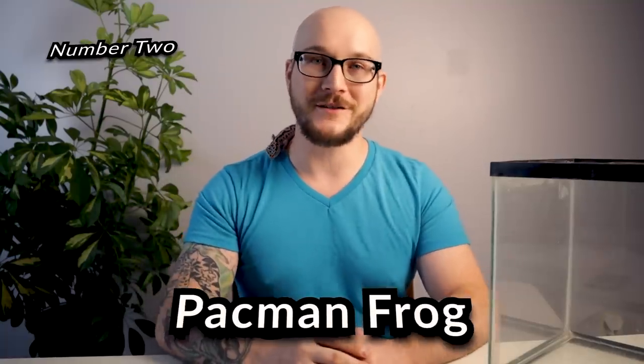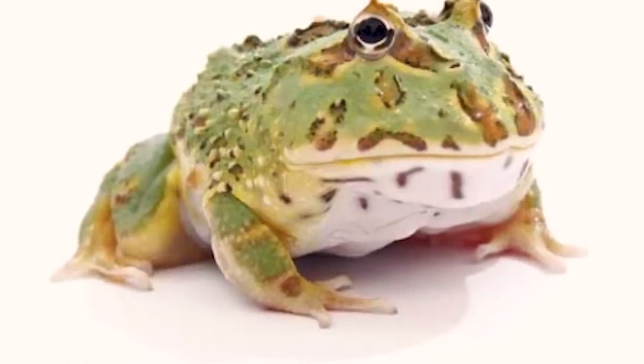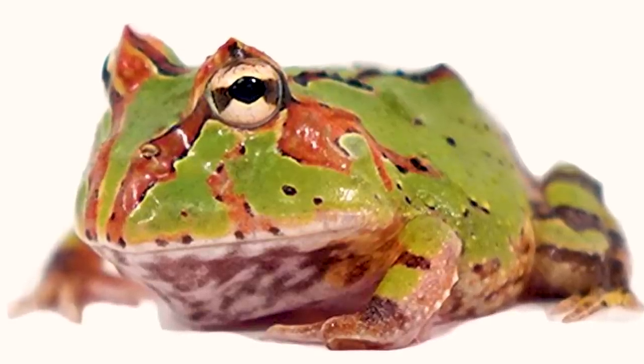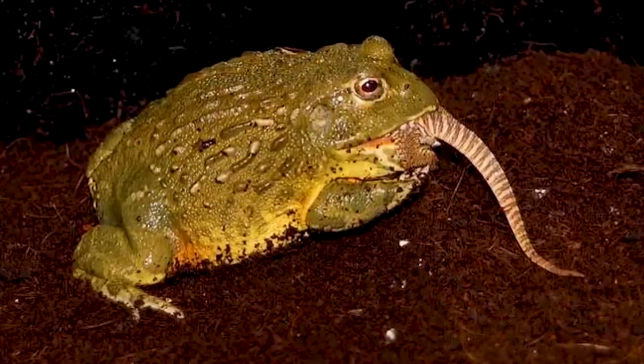The next one's a little bit of a cheat. Number two: Pac-Man frogs. You guys knew they had to be on the list. Even if you weren't expecting amphibians, you'd be surprised if this one wasn't here. Like green tree frogs, the temperature and humidity are really easy — we're talking near room temperatures for these guys. A 10-gallon is something they can live in their entire life. The thing is, they are boring. Personally, I think they're boring because a Pac-Man frog does one thing: it eats. It barely ever moves — you could leave for a week, come back, and it'd be in the exact same place. If there's food, it jumps into action, but otherwise it's not really doing too much.